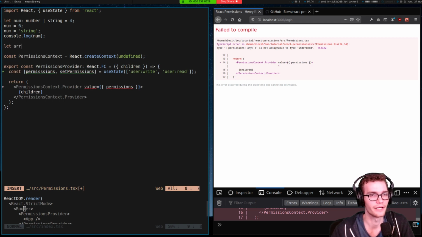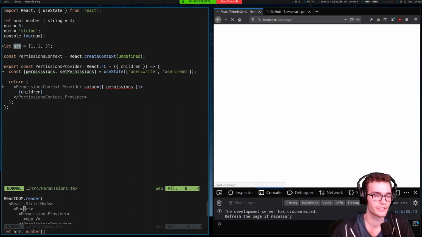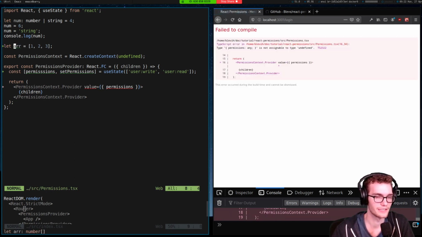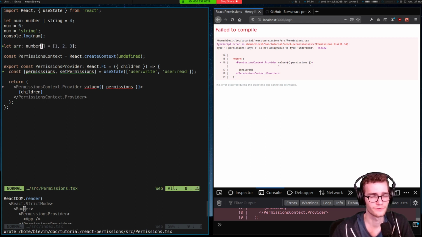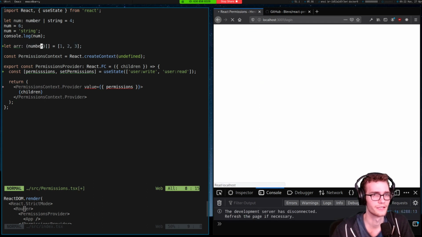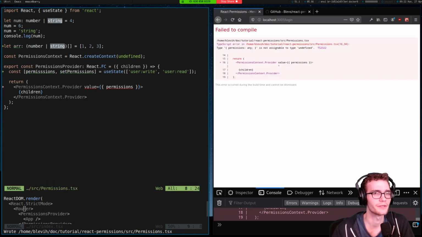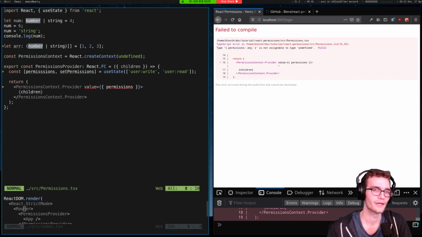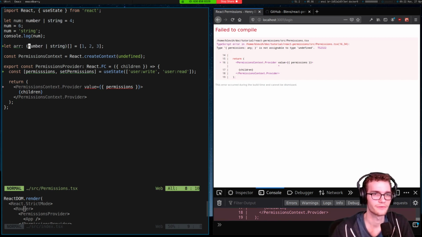So I have an array, and this is 1, 2, and 3. And if we go look at the type of this, we see that it is number and then a set of square brackets. And that's a nice little shorthand for us to say an array of numbers. We can do other things right here. We can do an array of numbers and strings. That's totally fine. And that's great shorthand for the array.